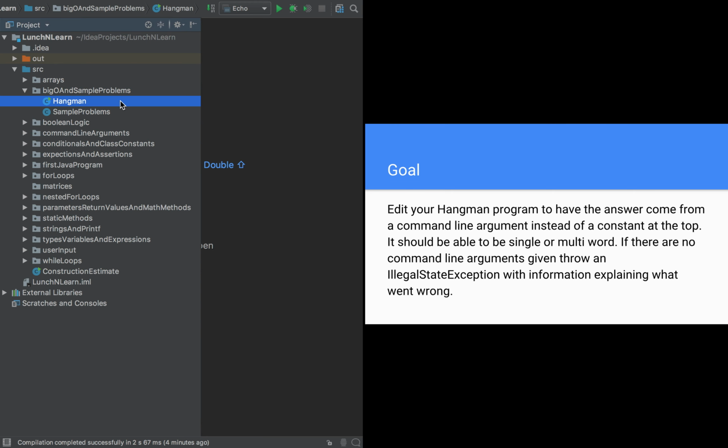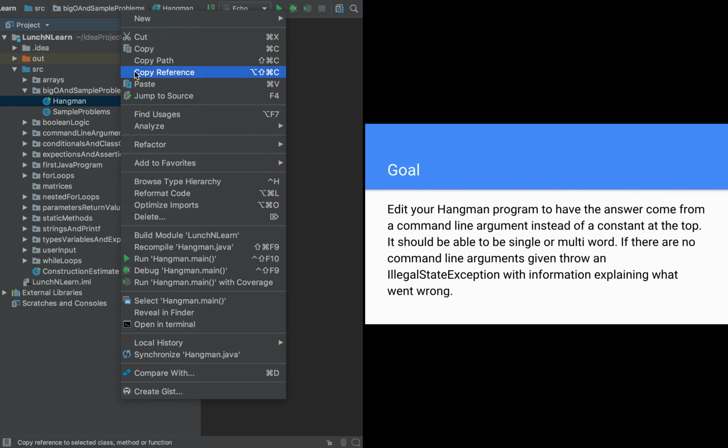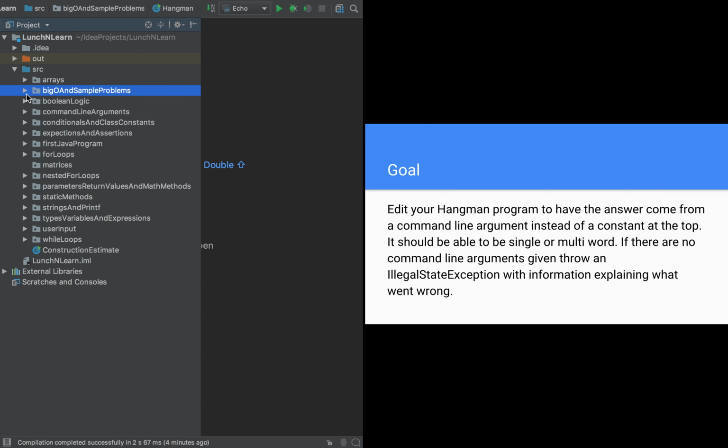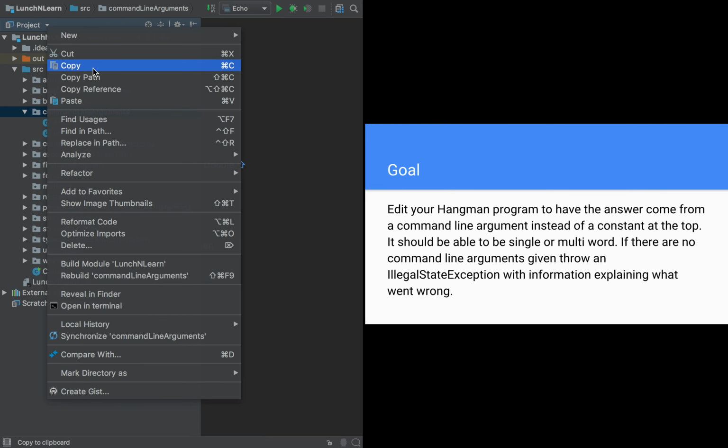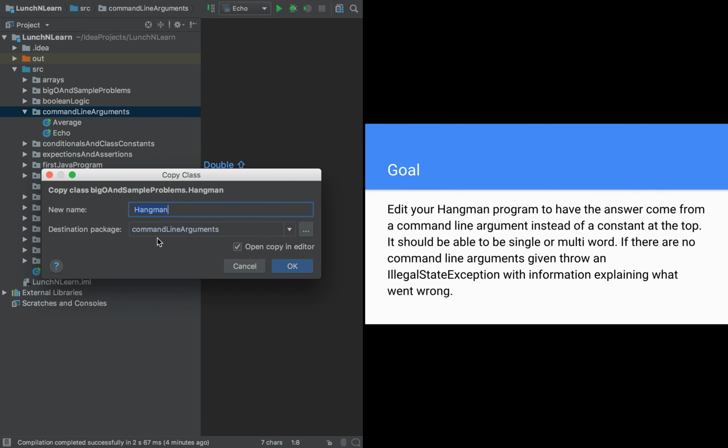So I have Hangman here, so I'm going to copy it and paste it inside my command line arguments project, with CLA.